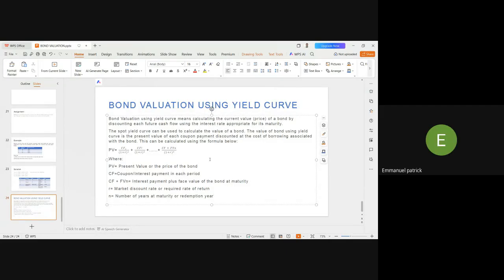I think forward rate is always used for hedging in case there are changes in the interest rates. Okay. Now, yes, that is the formula, very correct. So the forward yield curve, this one we talked about is the spot yield curve. Well, I said if you go to most of your literature, you might not have seen it explained. So the forward yield curve shows the interest rate that applies to borrowing or investing between two future dates.